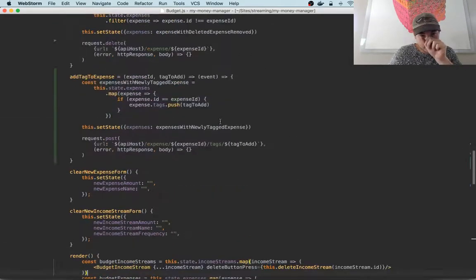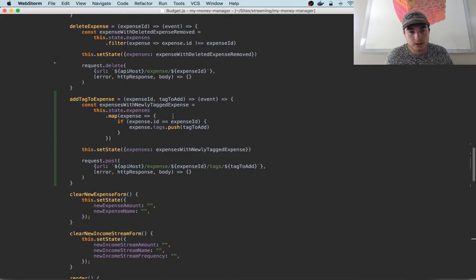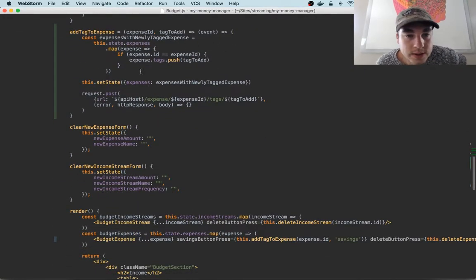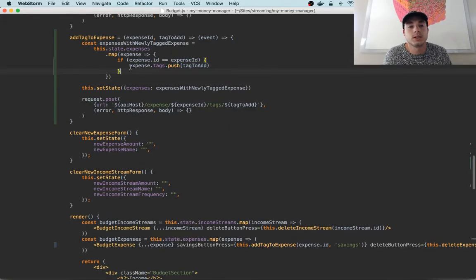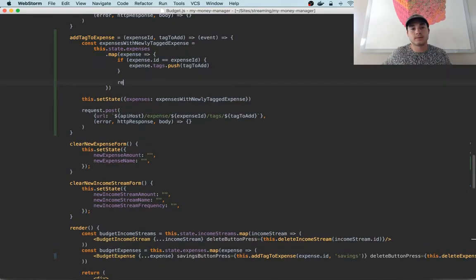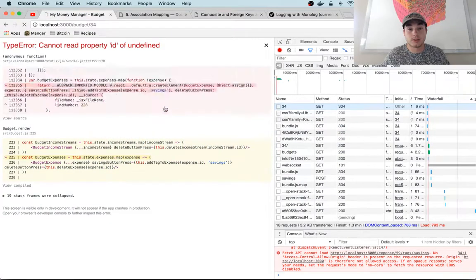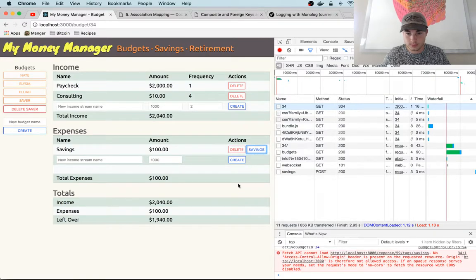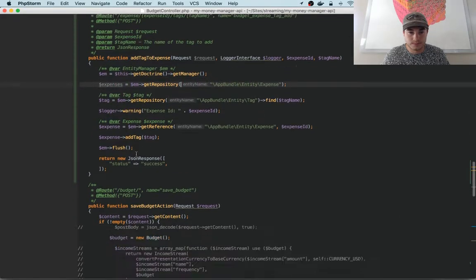It's saying expense ID is not found, so I think what we're doing, oh yeah, you know what we're doing is, when we're adding this tag, we're not doing return, so we need to return that expense, and then maybe, just maybe, this will work, and it does. And then it should have the savings flag.